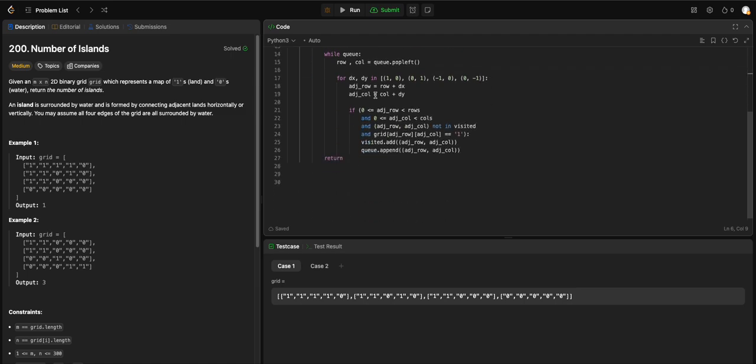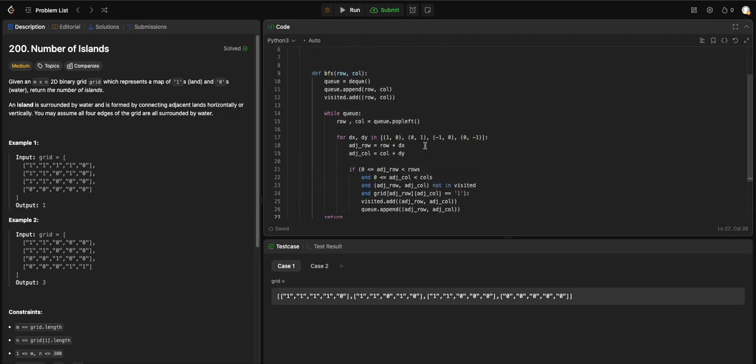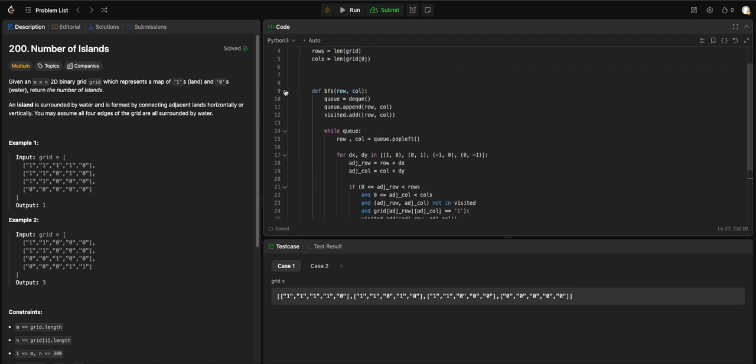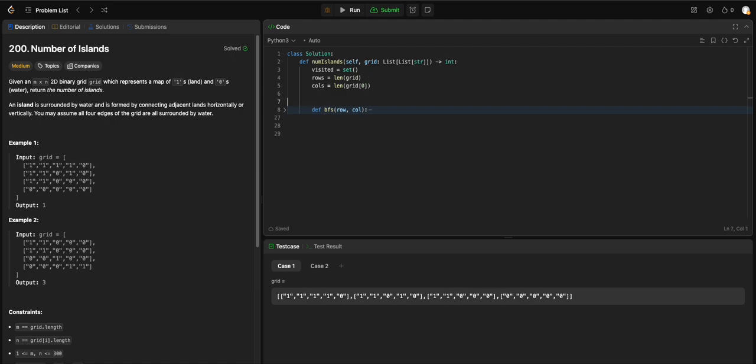Let's not forget. So now we are going to write the function that calls the BFS to get us our number of islands.